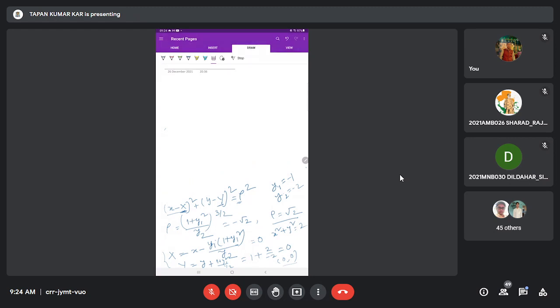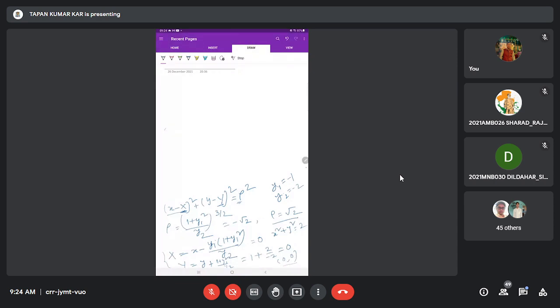Okay. So I have discussed the asymptotes, the phi n m method, and also asymptotes parallel to the x-axis and parallel to the y-axis, but I will discuss one example, and why I have taken this example, I am coming to that point later. Find the asymptotes of the curve.